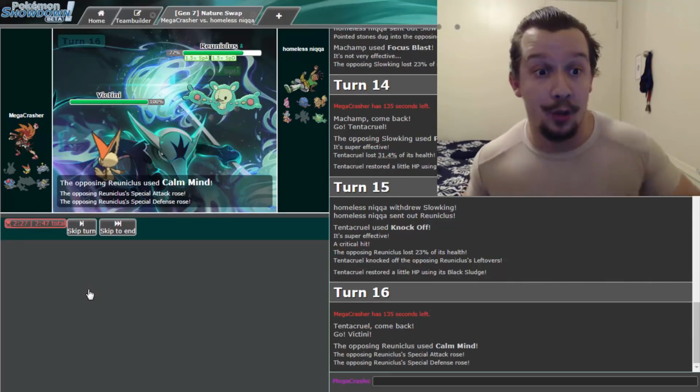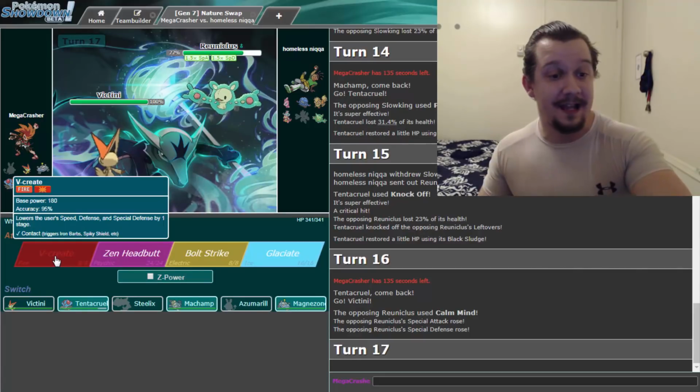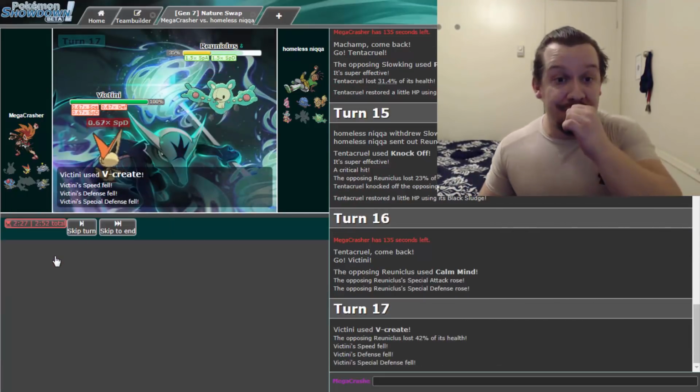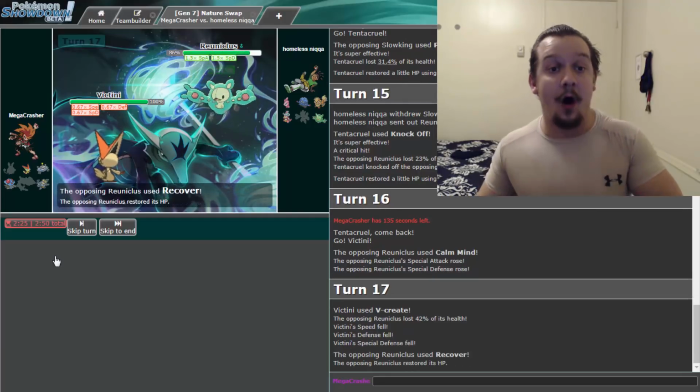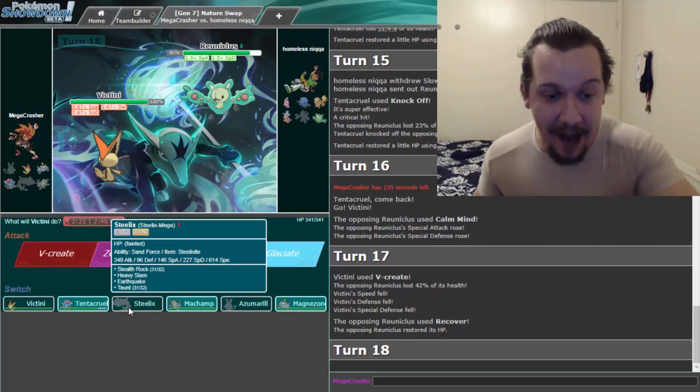So we got... Oh, shit. Oh, God. We got Calm Mind now up in this. Oh, shit. Okay. Go for that V-Create, baby. Show them what you're made... Oh, shit. Oh, God. Oh, my God. That thing just tanked that like it was absolutely nothing.